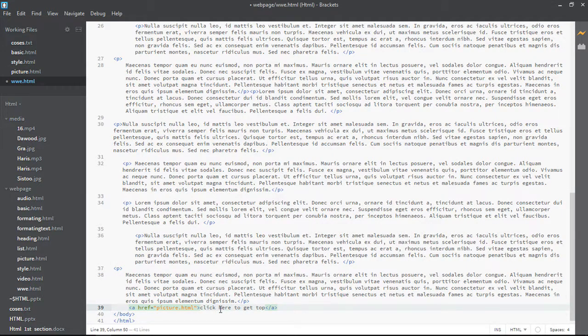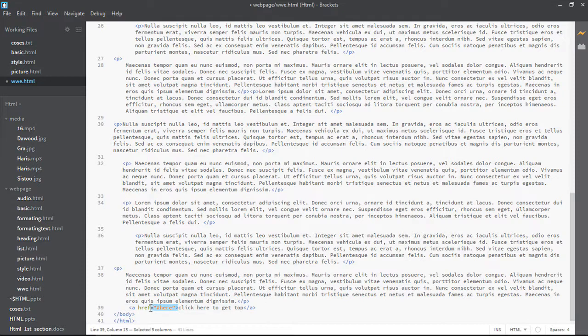You've already given an ID called here, which is at the topmost part of the paragraph. To show that it is within the same web page, your link should link up to the same page. You just bring a hash sign and then specify the name you gave the ID, let's say here.